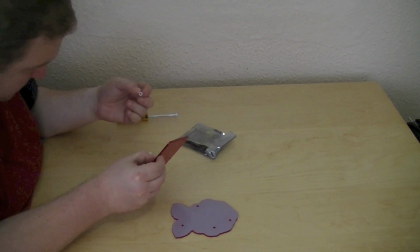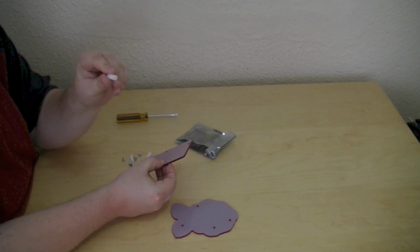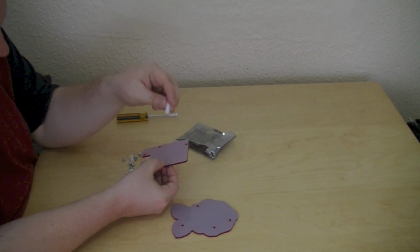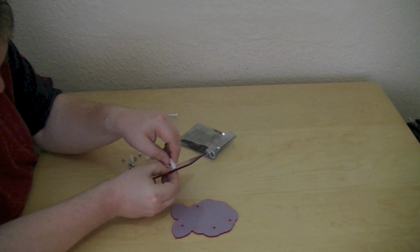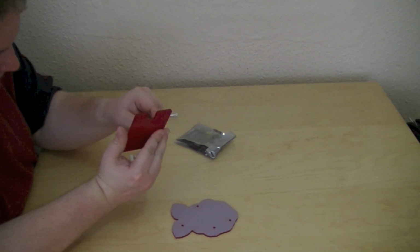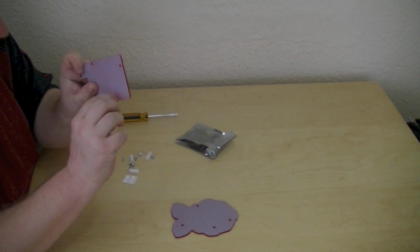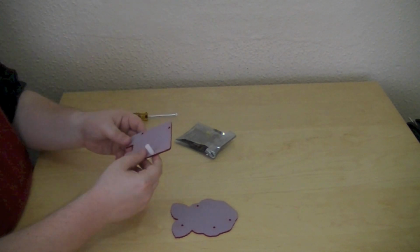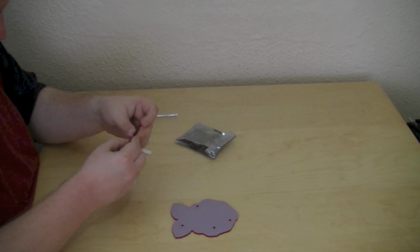Ah, there's little grooves in. Right, so there's little grooves in here. So I think they go on the bottom. So they go downwards so the Raspberry Pi can clip into them. So I'm going to pop them on and see how we get on. I presume we need to get them round that way, so they're facing inwards, so they can lock into the Raspberry Pi. Like so. So we'll put a couple in, and then we'll line up the Pi and see how we get.